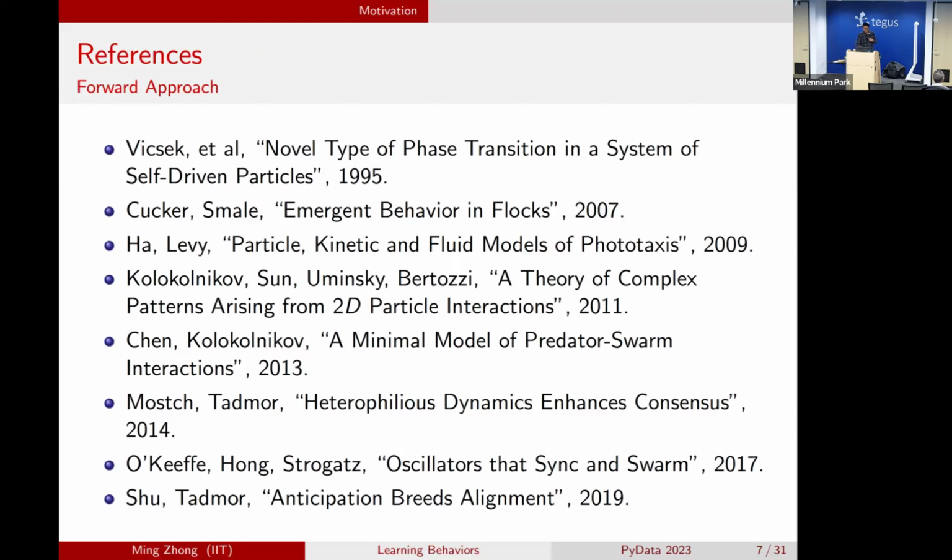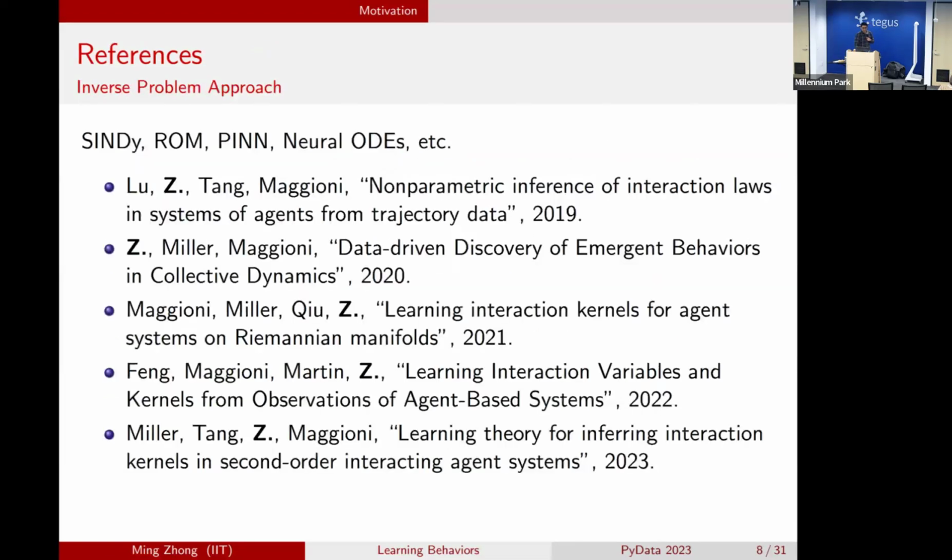Okay, so I'm going to go really quick on the references. These are all the different models we use for our learning approach. And here is a list of papers we produced with this learning approach. I wanted to point out that our learning approach is a little bit different from SINDy. We use all the modeling and the physics-informed neural networks, which are called PINNs, and neural ODEs. It's because we actually look into the dynamical systems and do a little bit of dimension reduction with it, which I will mention, what I mean by dimension reduction.